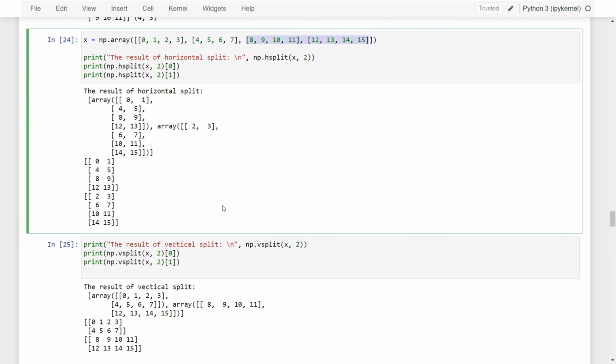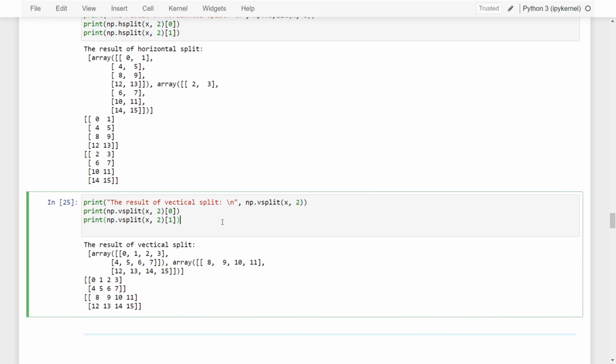This is a vertical split. You can see that this is the first array that I'm talking about, and this is the second array. And of course, you can also use the index to get the first ND array, and also the second ND array.